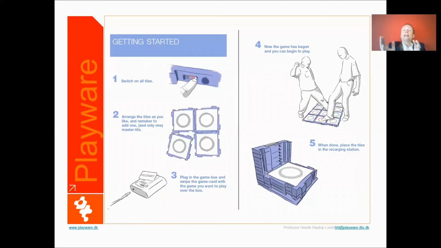But also when creating things like this, you also need to, obviously, make it so simple that anybody can understand this. So we said this needs to be understood in these 3 or 4 simple points. Turn on the tiles, put the tiles together, swipe a game card, and then play the game. And then number 5, after you have played many games, you can put it into a charging station. So this is also important.